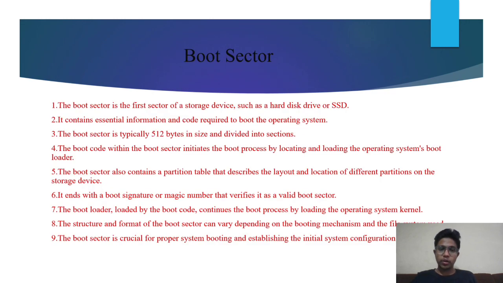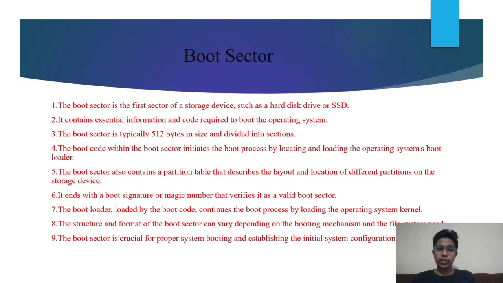Boot sector. The boot sector is the first sector of a storage device such as a hard disk drive or SSD. It contains essential information and code required to boot the operating system. The boot sector is typically 512 bytes in size and divided into sections. The boot code within the boot sector initiates the boot process by loading the operating system bootloader.